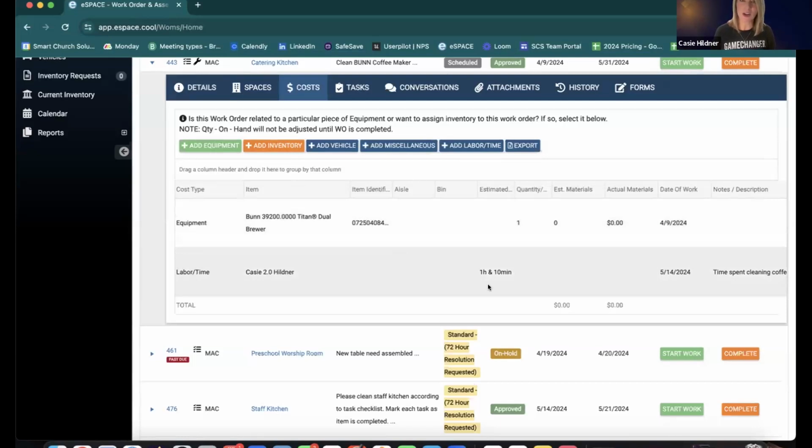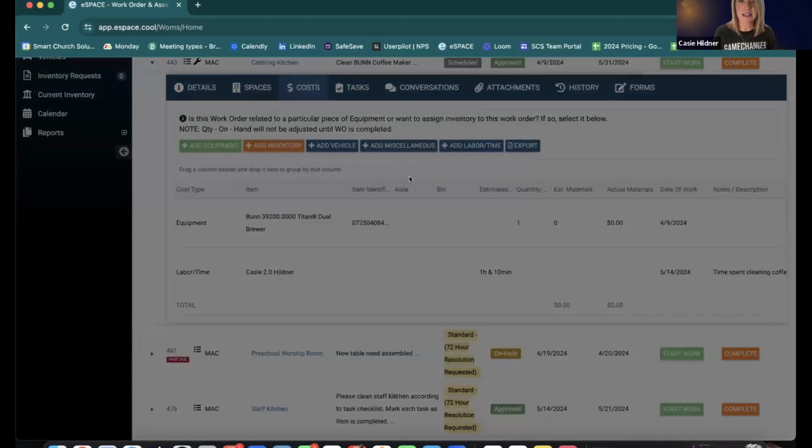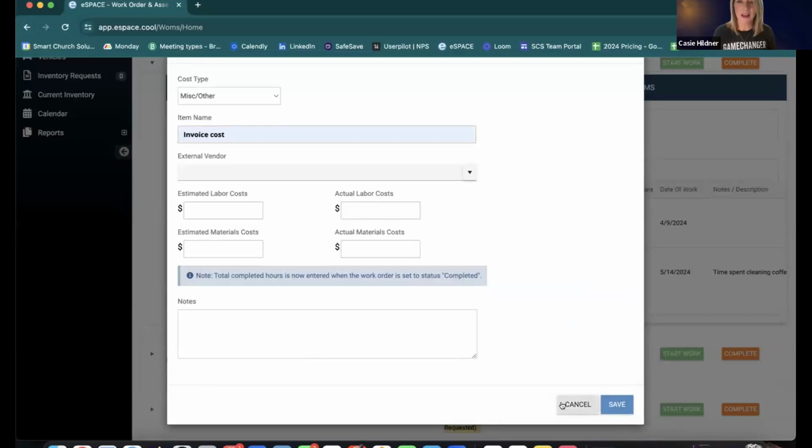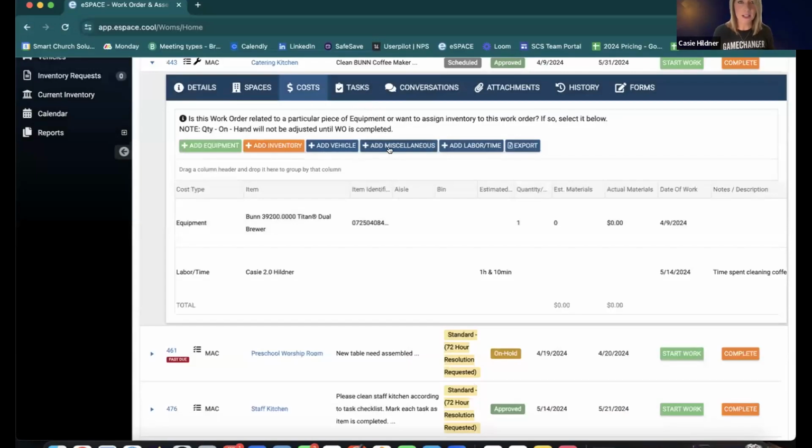If you're a technician and you're wanting to keep track of your time and labor, you can record that right on the cost tab. There's miscellaneous options you can add to a work order. You're going to be able to add, maybe the price of an invoice that comes in. You can add a miscellaneous cost, name it, say invoice cost, put the labor and materials in, any notes that are important, and click save. Not only can you record the cost of that invoice that comes in, you can just drop it right here on the attachments tab. Get all that paper out of your drawers. A lot of technicians and vendors send digital copies of invoices and billing, things like that now. Go ahead and save those to your computer and then upload them right back to Work Order and Asset Management. All those details are together.